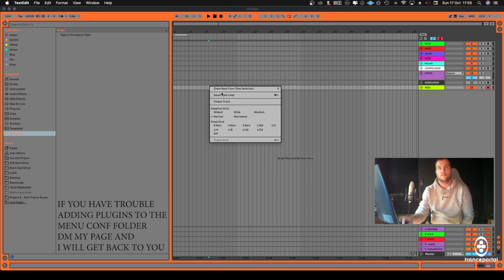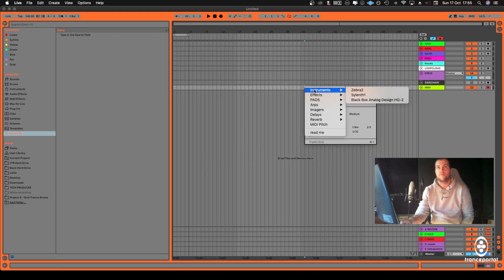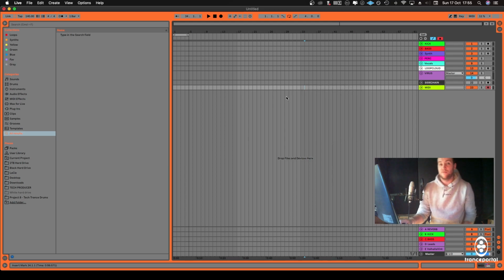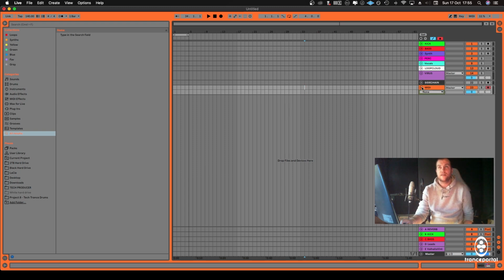So again, if I click on my MIDI here, double right click, doesn't seem to be working now. And yeah, there's my instruments. There's like the Zebra and Serum, the Black Box, different effects and all. These are all folders that I've put in myself. Like for pads, Omnisphere, I put it in there. Now I'm going to put in a few other synths, but that'd be my go-to synth essentially for pads, or some of the stuff on Contact as well. So definitely check that out.